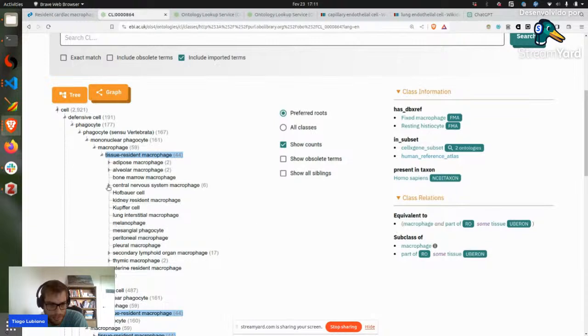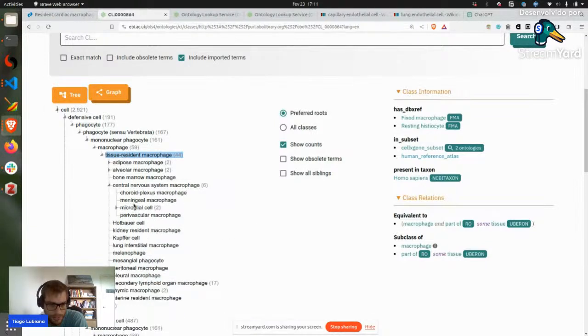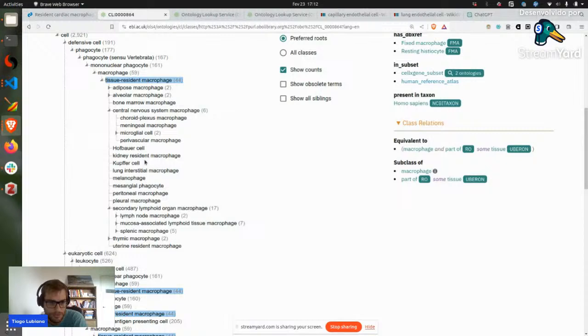Mesangiophagocyte, Kupffer cell. Yeah, here we have microglial cell. Well, it may be a type of tissue resident macrophage. So yeah, it doesn't seem to be here.